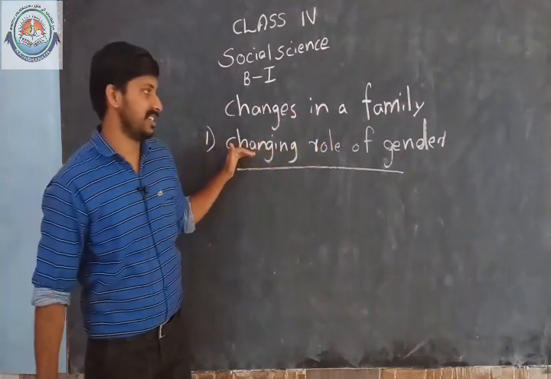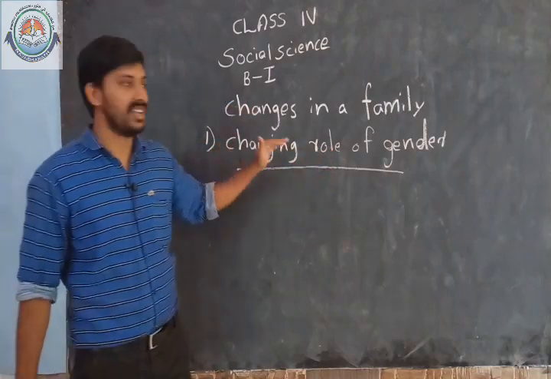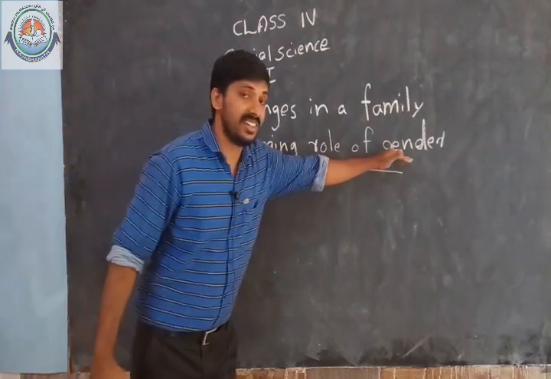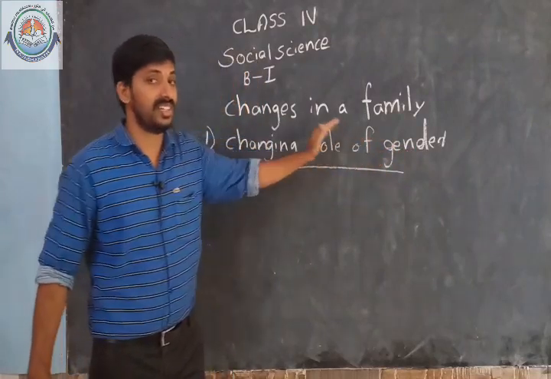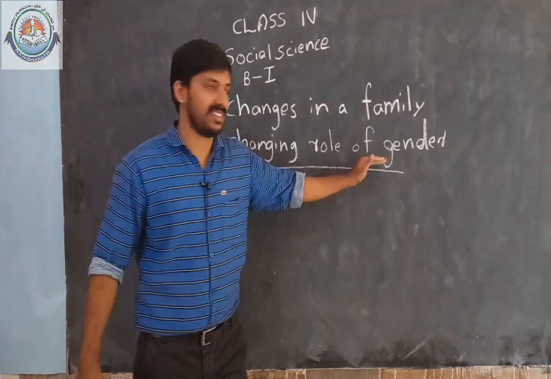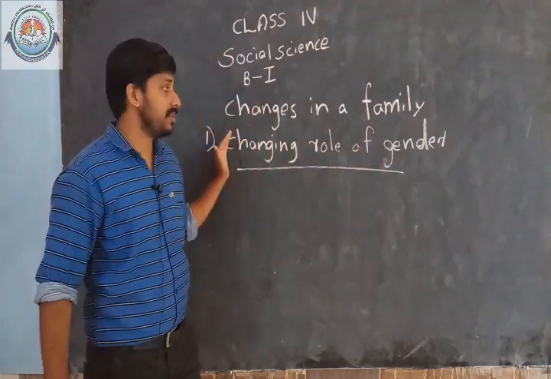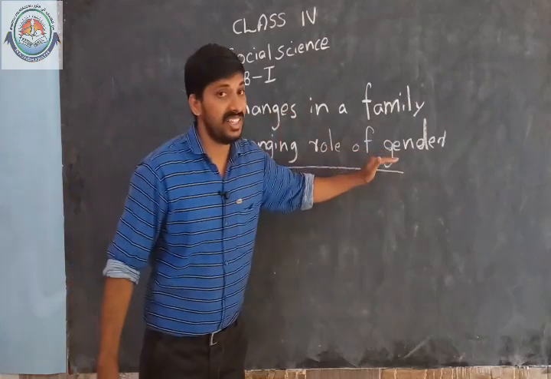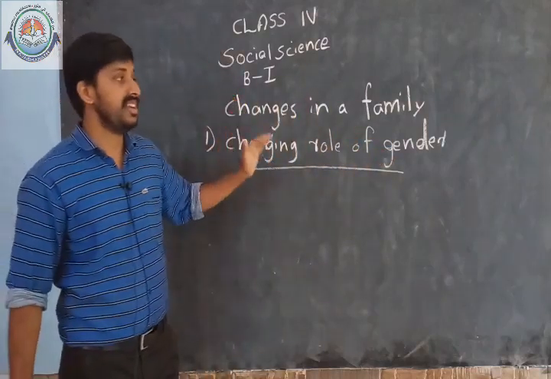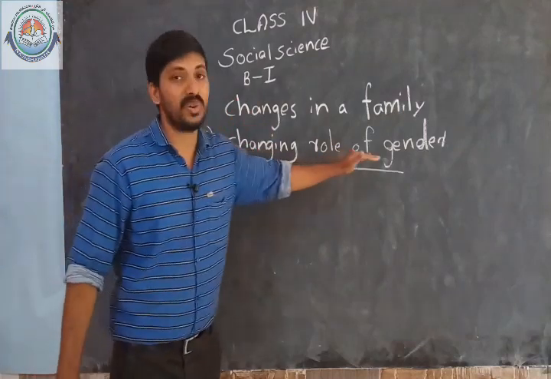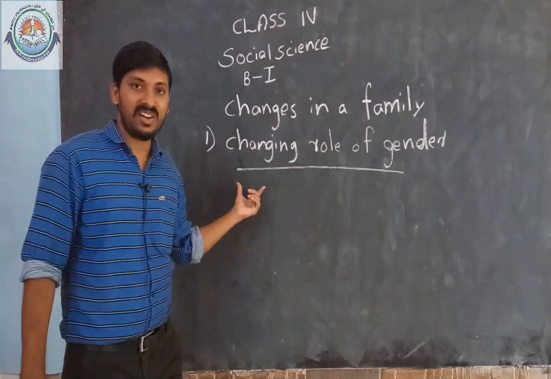To discuss this changing role of gender in a family, what do you mean by gender? Gender means male or female. In a family we can see father and mother, and both have roles. Now what happens? Compared to years earlier and now, there are many changes in the role of gender.